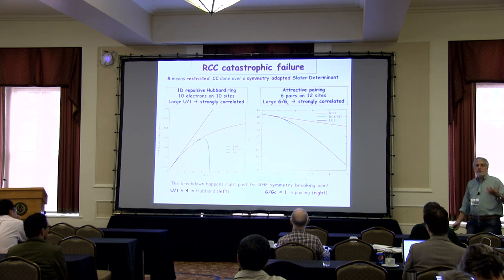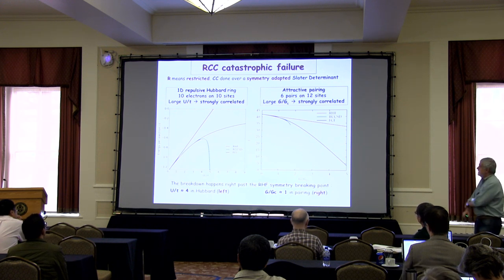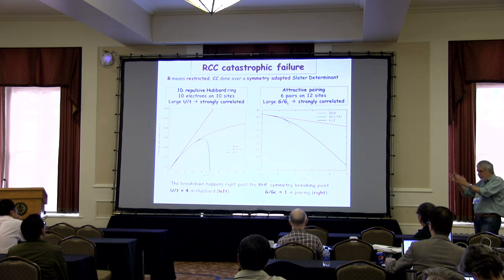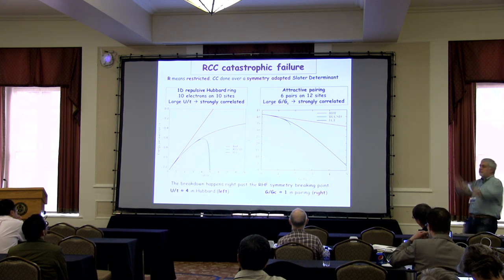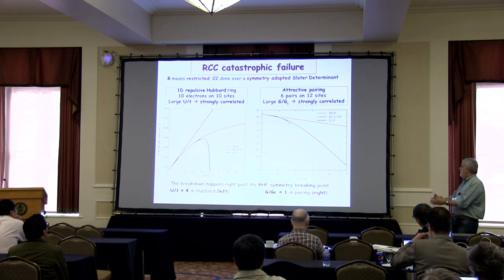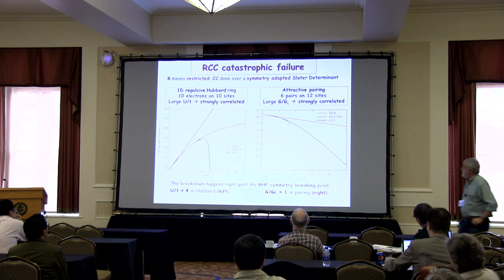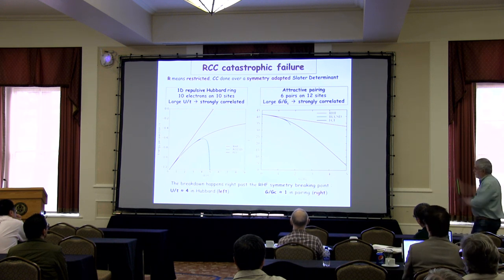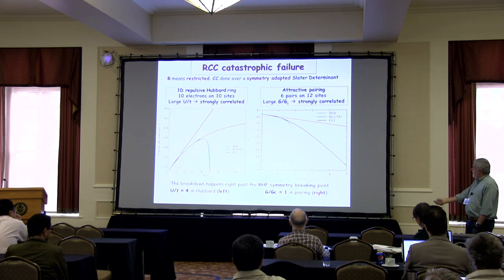And of course, full CI, everything is fine. I make this plot, people say, well, what happens with the full CI wave function? What happens under strong correlation in this model system is that all determinants have equal weight. The weight here is 1 because I am in intermediate normalization. That means that this is the maximum possible entanglement entropy that you can have. When every state in the Hilbert space has the same weight, you know, everything is fully entangled.